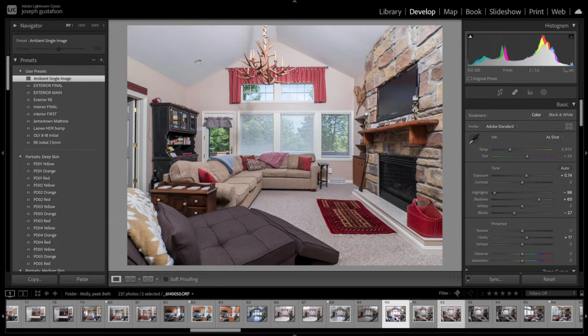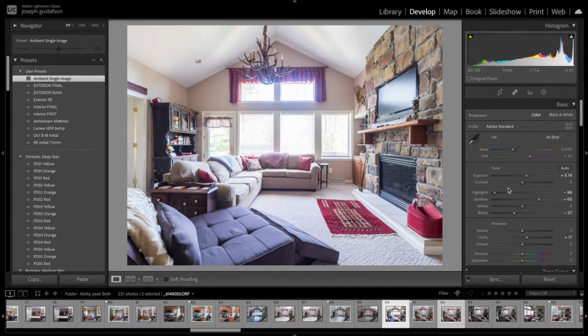So let's start with our ambient layer, and all I did was pretty much bring the highlights down just because everything was pretty blown out there. We want to just have some information left. And here's a tip. When you're shooting your ambient layer, make sure that the majority of your histogram is shoved to the right side, okay? And ask yourself, when I blend this ambient layer back in from the flash shot, is it going to look good? Because if your ambient layer is too dark, it's not going to look good when you start blending it back in from your flash shot. So just keep that in mind.